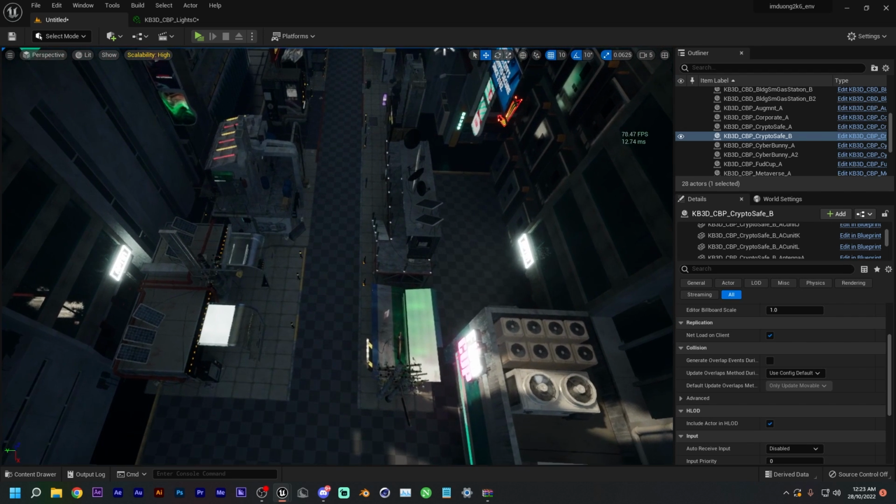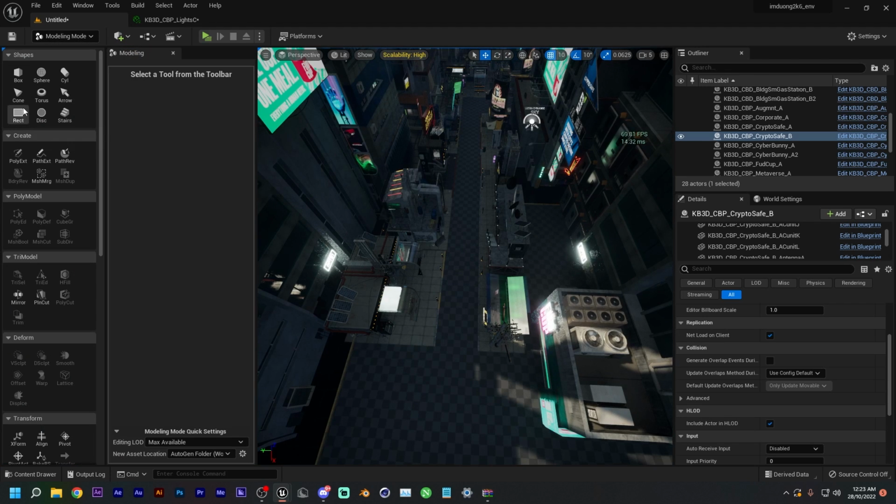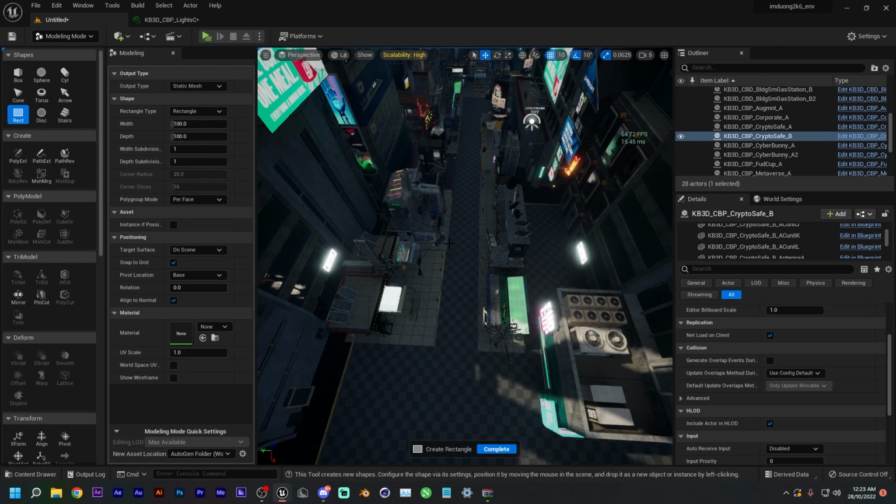Alright, so once you've done this, what we're gonna do next is create the road texture. So for the road texture, we're gonna go to Select Modes, click on Modeling. Now we're gonna click on Rectangle, and as you can see, we see a little rectangle right there. It's tiny. So let's pull this up a little bit. As you can see, it's starting to get wider, and probably I'll set this one at 800, Y at 1000 maybe, and the road probably 12,000 in my opinion. Oh, that's too much. 8,000 maybe? I don't know.